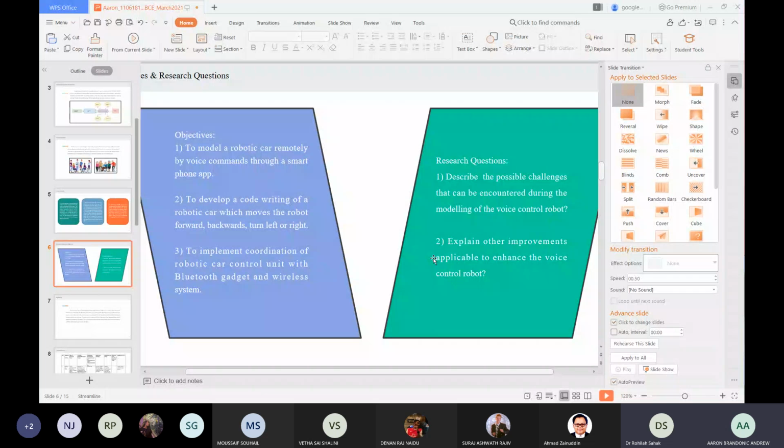Okay. So far, your presentation is okay. The only thing is your report. In your report for your literature part, you have to divide your literature review into subtopics, and then you have to elaborate on the previous works, not only paste the table here. Yes, especially the main reference, Saravanan, right? You have to explain more on the literature review.